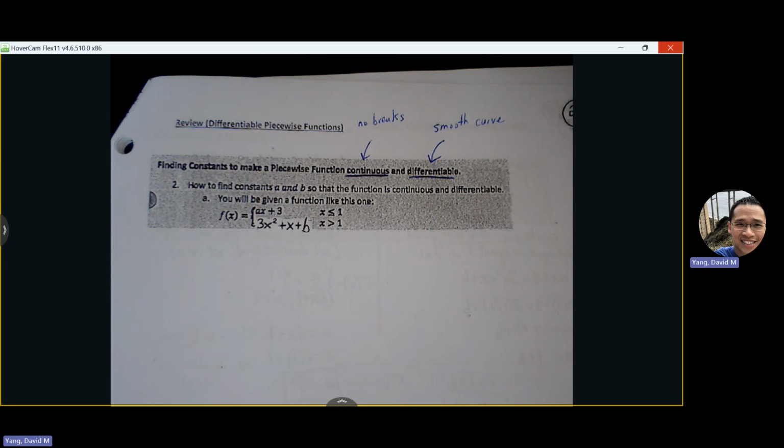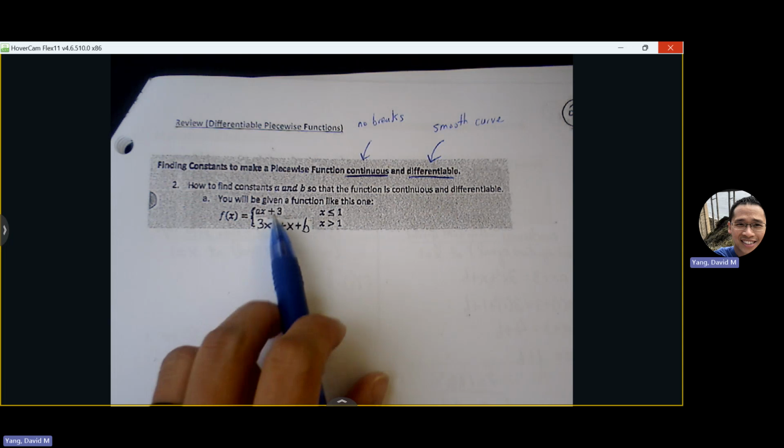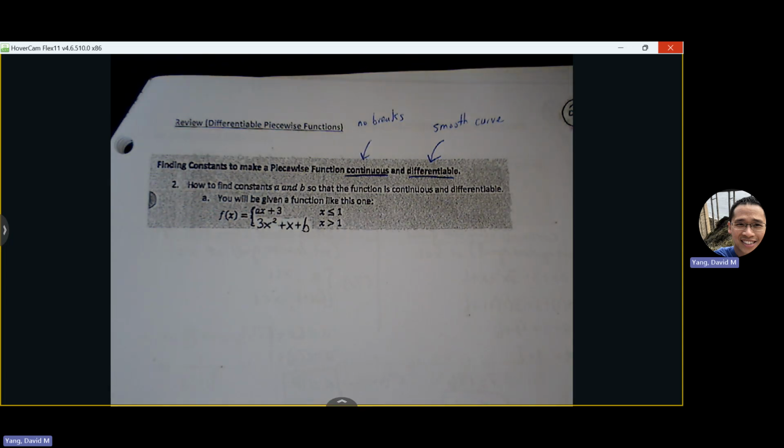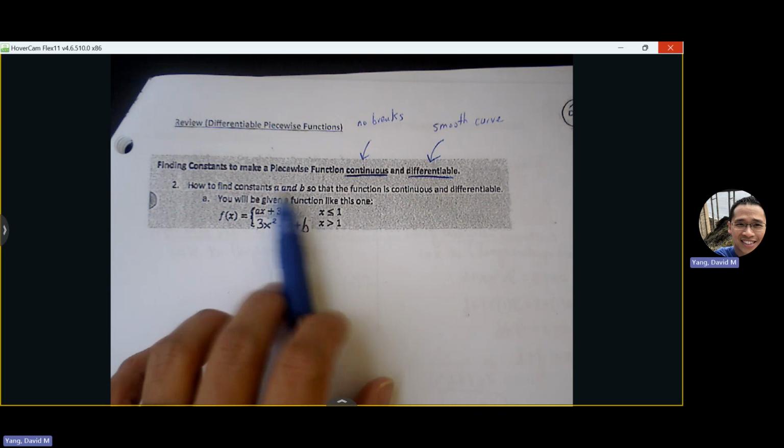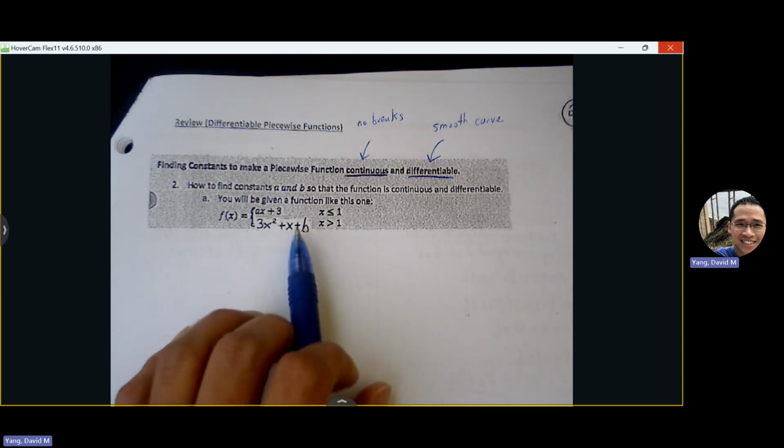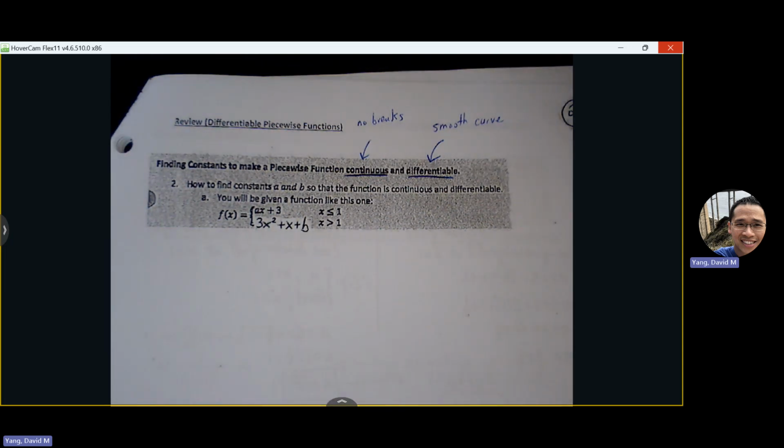Okay. So this is a piecewise function, so not only do we want them to connect at the same y value, so that's continuous, but we also want there to be a smooth transition where the slope at one endpoint is going to match the slope at the other endpoint, so that it won't be a sharp turn or a sharp corner. So right now A and B are constants. We don't know what A and B are. We're trying to find A and B so that the two graphs will nicely connect in a way where not only is it sharing the same y value, but also sharing the same slope at x equals 1.